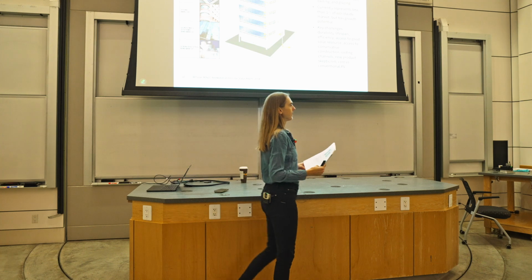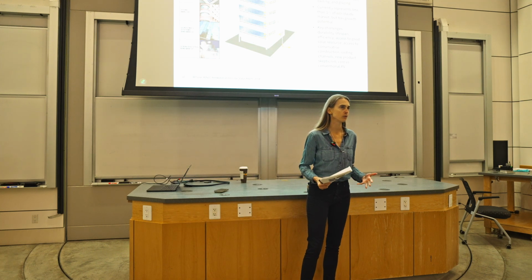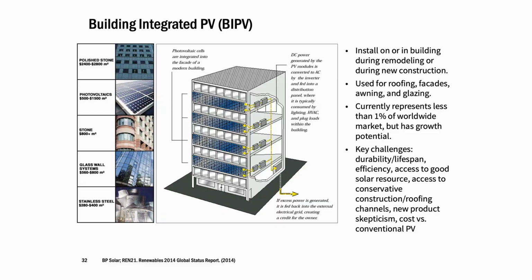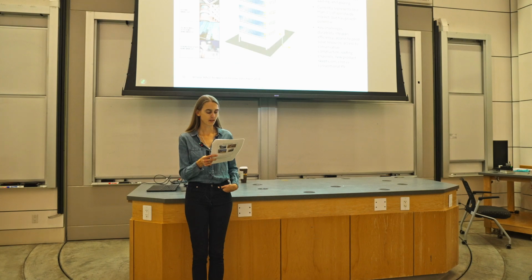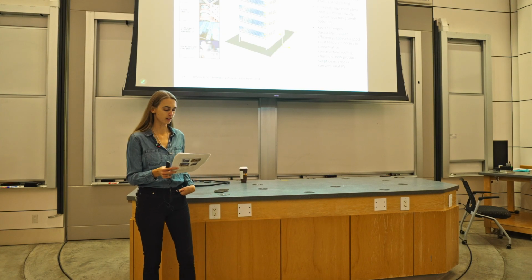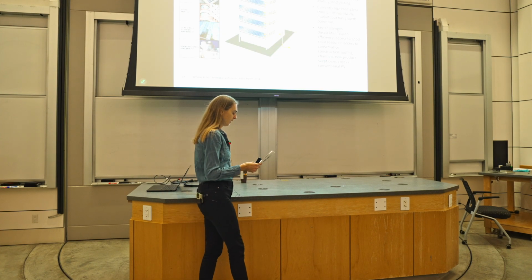I want to call out a small but interesting application for solar PV, what is called building integrated PV, which is replacing conventional building materials used in walls, windows, or roofs with PV materials themselves. This building integrated PV generated a good amount of hype several years ago when Tesla came out with their solar roof tiles, but the product has really since struggled to achieve any meaningful scale and positive economics.